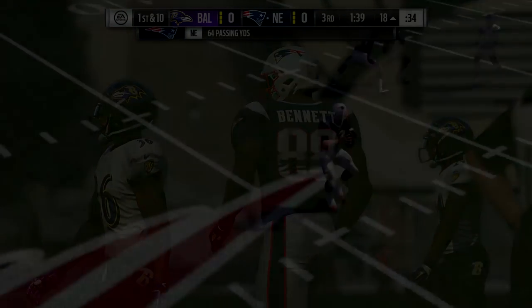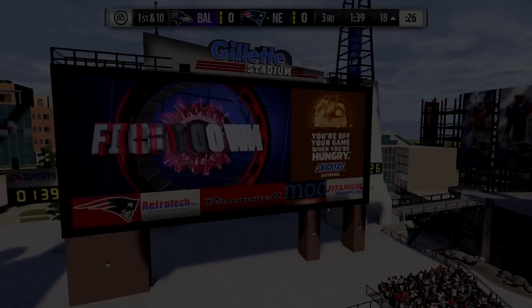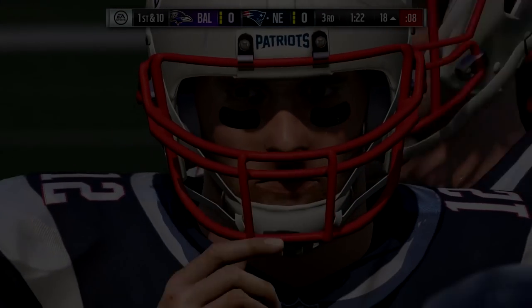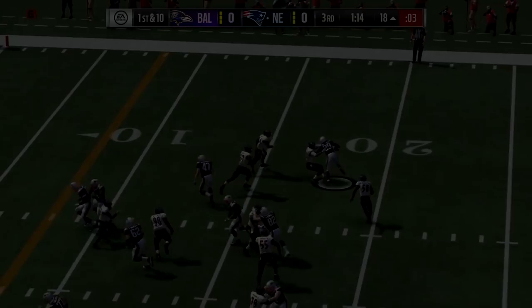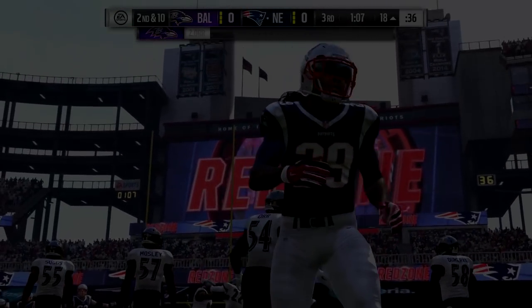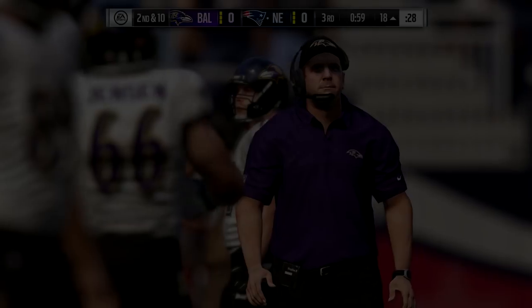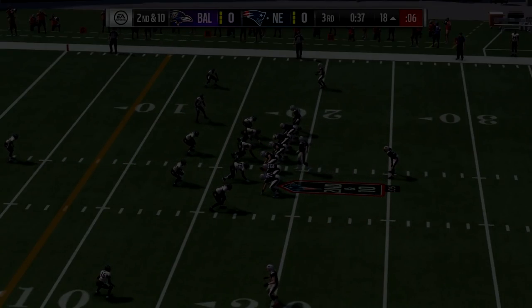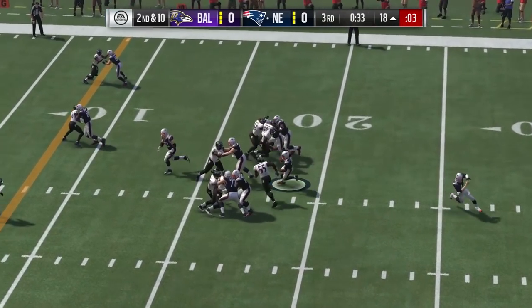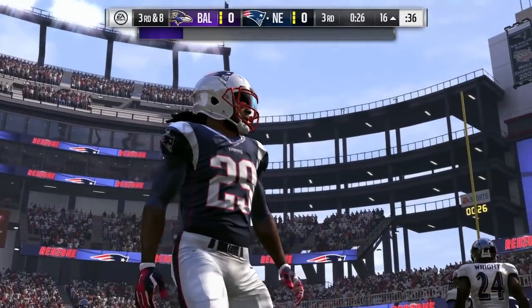Blount the load running back — they'll give it to him. He trucks right through him — call it no gain on the play, it'll be second down. At least he broke that initial contact or it could have been a loss. Give credit to the defensive player though — he made Blount slow down and allowed the rest of the guys to get there to finish him off. Second and ten here. They'll run it again, getting him down around the 16 — just a couple yards on the second down run, staring at a third and eight.